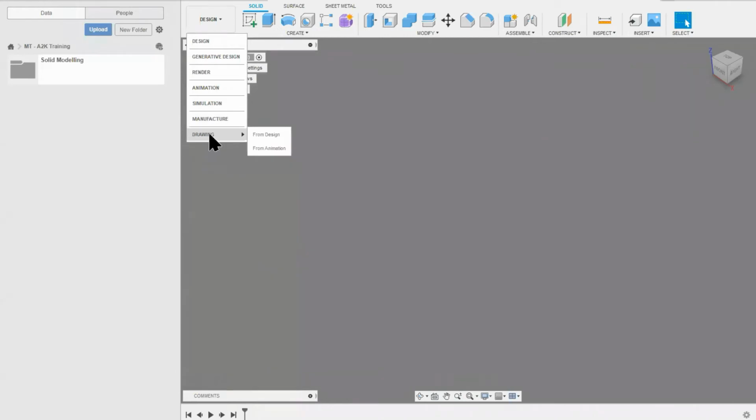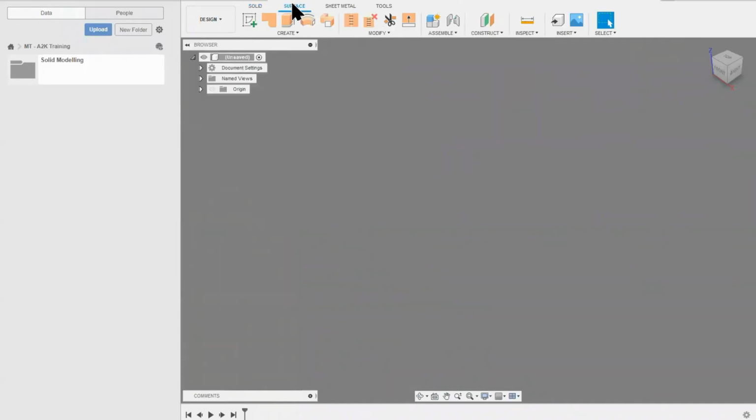And finally, and this will be our last in our series of this particular parts of these webinars, is the drawing environment, where we can create 2D drawings ready to print or save to PDF to go out to our workshop, so our manufacturing people can create our componentry with. So like I said, today we'll be mainly staying in the design space, because what we want to look at is simply the solid modeling mode, surface modeling mode, and as I mentioned before, the form mode. So we'll be going through and just touching on some aspects of these particular parts of the Fusion interface today.